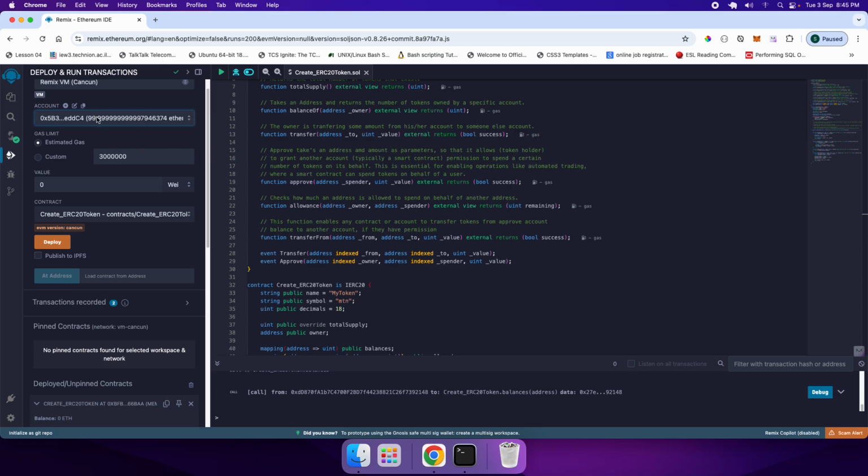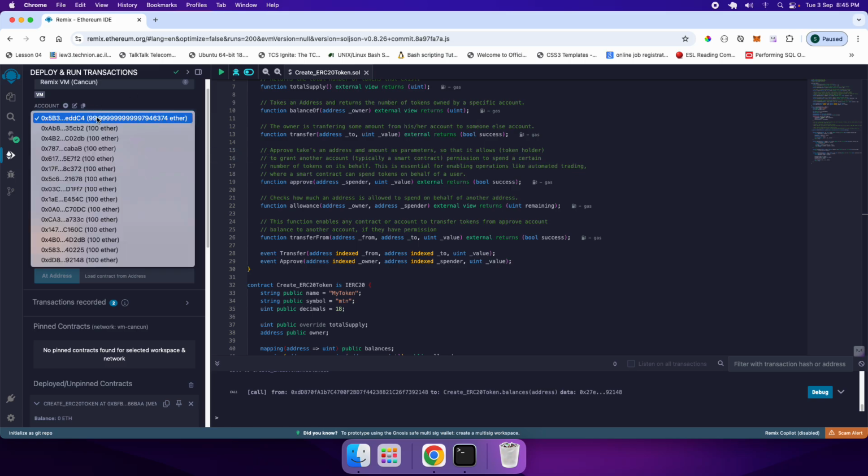This owner is saying that I will give a permission to some other account. I'm not taking the last one because I've already used it. I'm going for a fresh one. Suppose I'm saying that this account, I'm giving him a permission that he can use some amount which I will approve, but the actual amount is not getting transferred to his account. That amount is still with me only. Okay, that's the difference between transfer and approve.